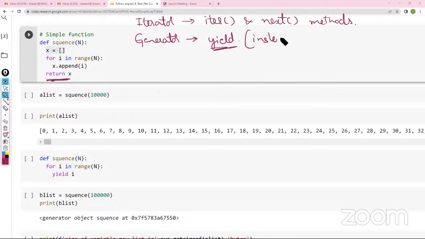So instead of using return at the end of the function, if you just say yield like this, that means you want a generator. That is what it does.